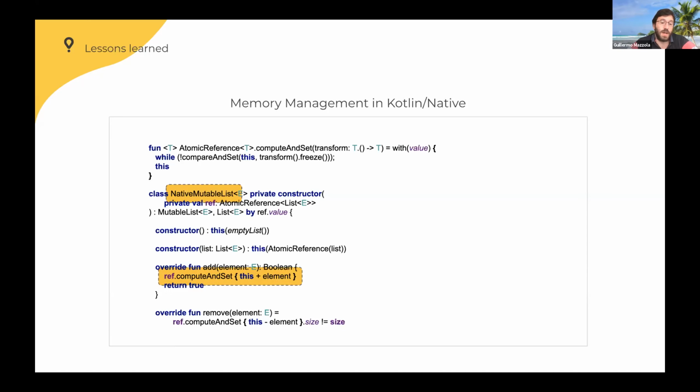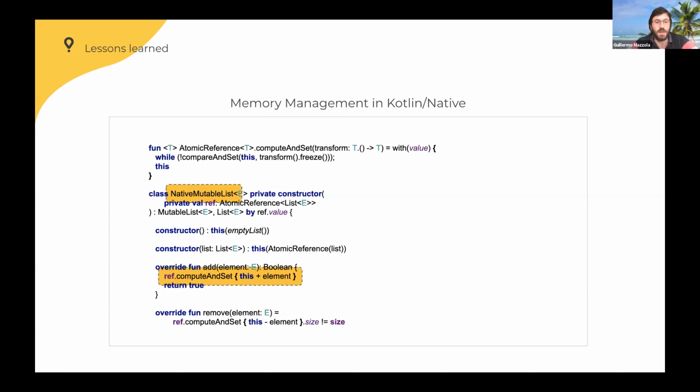For instance, for the add operation, what we do is use compare and set on the atomic reference. And we provide a lambda that says, based on the current state of the list, this is how you should transform it into a new list that represents this operation. Basically, I add this element to the list.